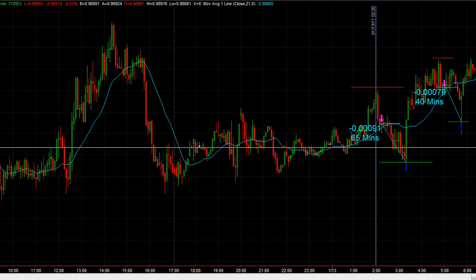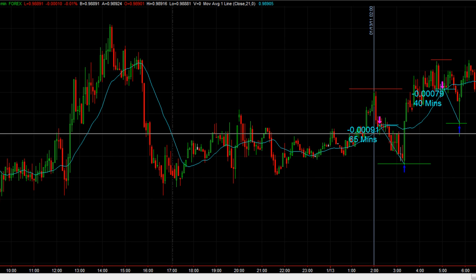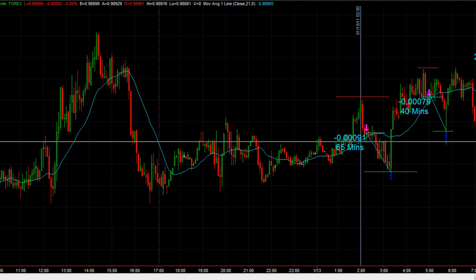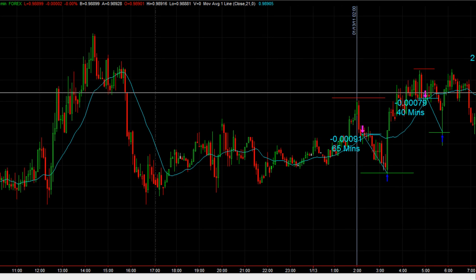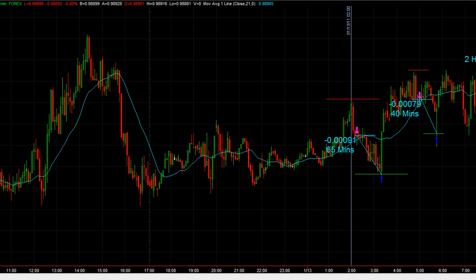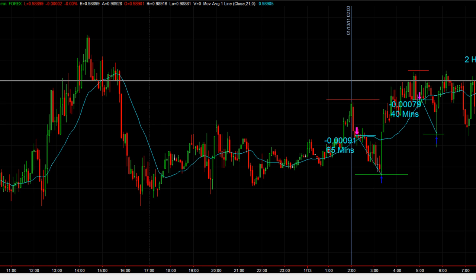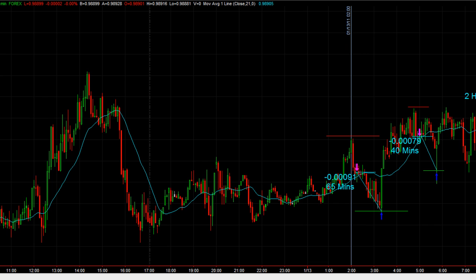Now we have another rally, and we have a crossover right here. We did in fact have a crossover before that, but once we had this crossover, we got a big bullish candle, and I was too afraid to short right up at the high of this candle, especially because I did not have any place to put a stop loss.